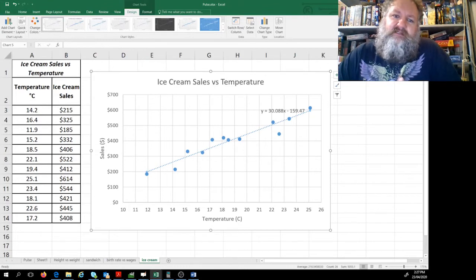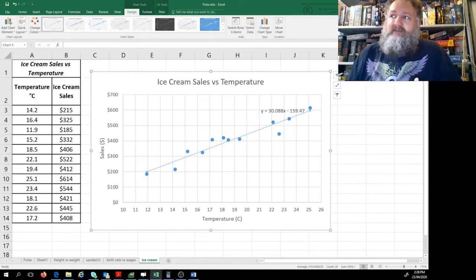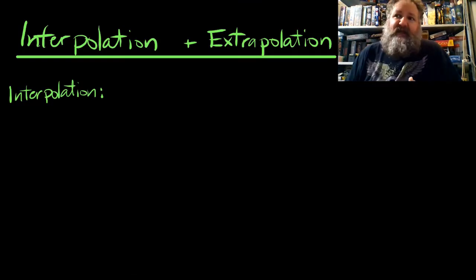Just say that the forecast tomorrow is going to tell the people that they're expecting it to be about 21 degrees. Not 121, holy cow. We'd be needing more ice cream if it was that hot. So 21 degrees. But there's no actual data in our information that gives us that. We have to actually interpolate that data, which is what we're going to have a look at now. We're going to have a look at interpolation and extrapolation.